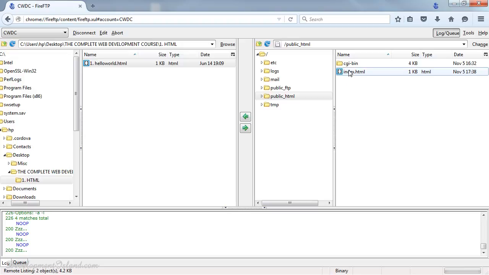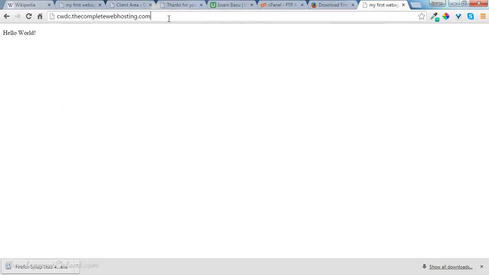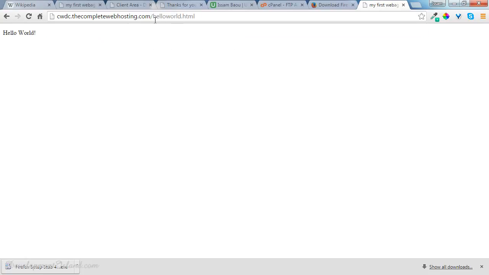If we call this file something else, like hello world.html, then we're going to need to access the web page by calling the name of the file, hello world.html. Okay, so that's going to be the address of the website, then / the name of the file.